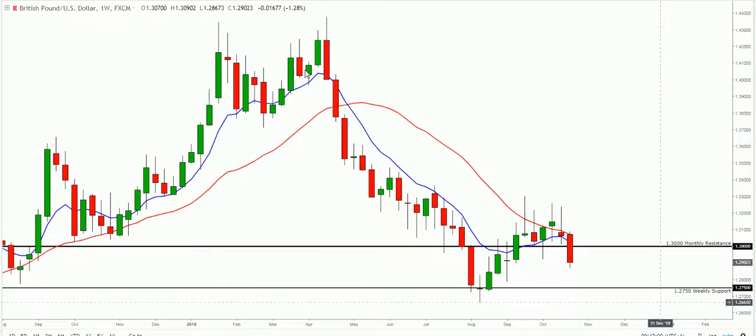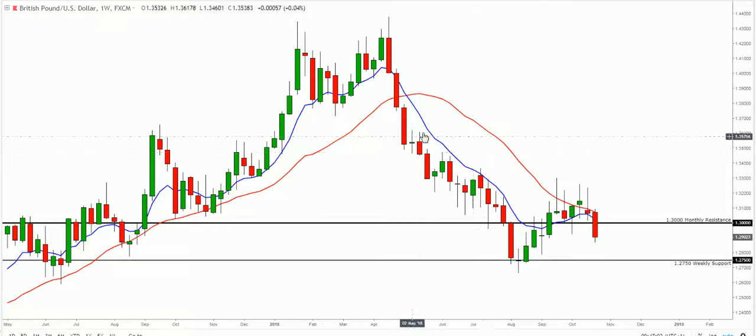Now, if we take a look at GBP USD on the weekly time frame, you know that this week we've had a very bearish week. We had so much indecision up here, but price finally looks like it's popped and heading downside in line with our analysis. There's still a couple of days left, so yes, there's potential to retrace and close around this 1.3 major resistance, but currently I am liking the downside scenario.